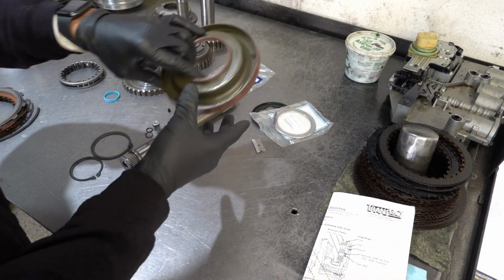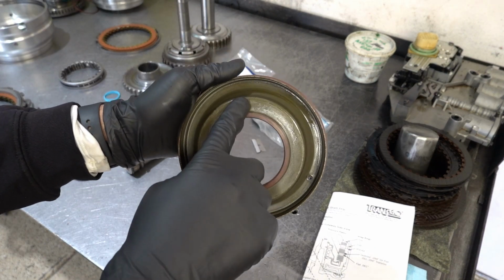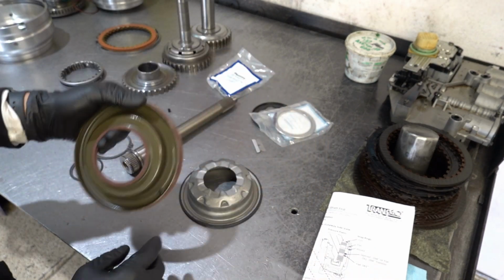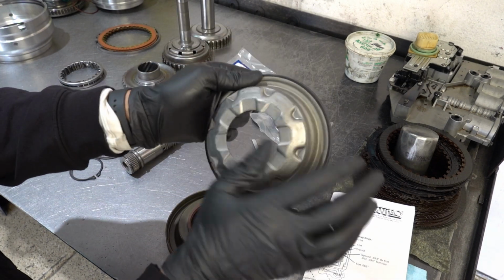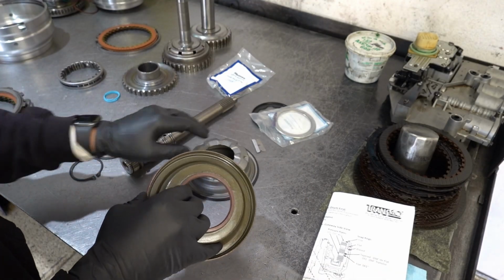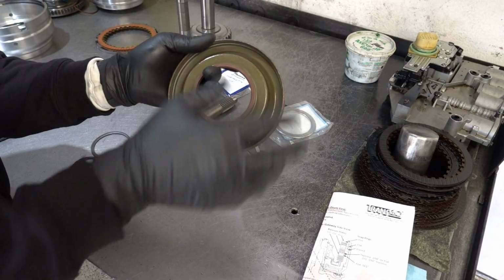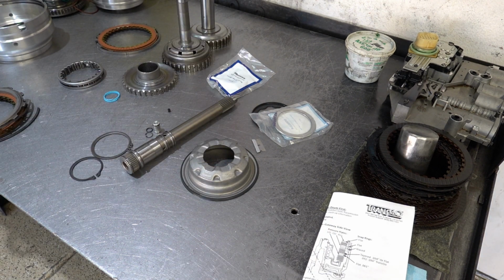When your bonded pistons come out of the box, you'll notice they'll have packing grease, so the packing grease has to be cleaned off. You want to just double check. This one usually doesn't have it. It's the apply piston for the underdrive clutch that typically has all the cosmoline. Let me get bearings soaking, parts cleaned off, and then we will start the build up.